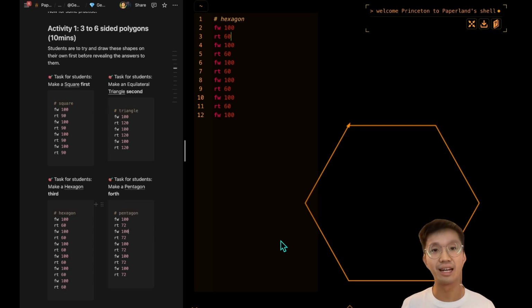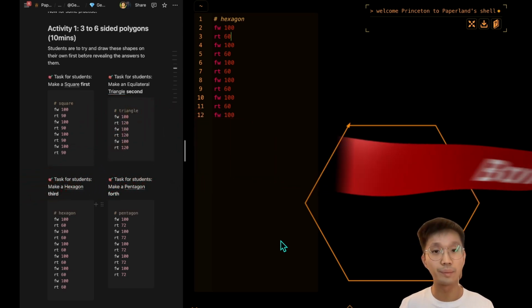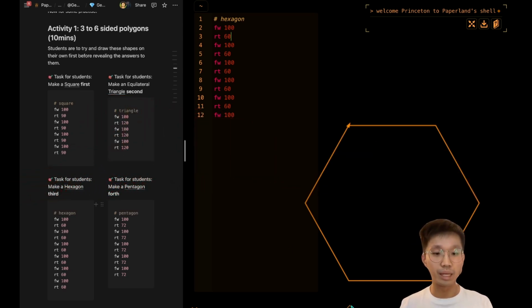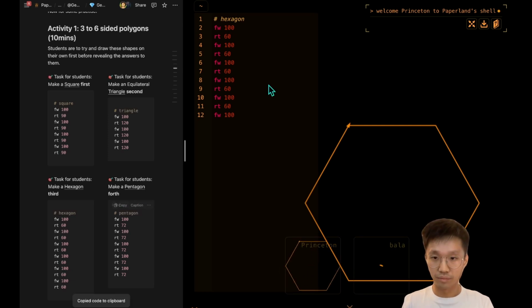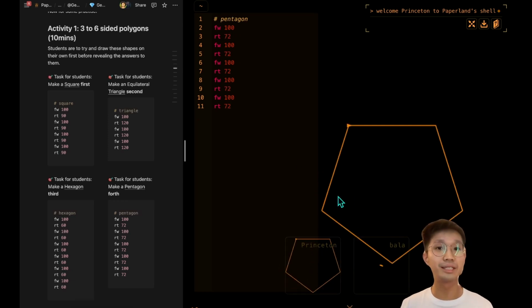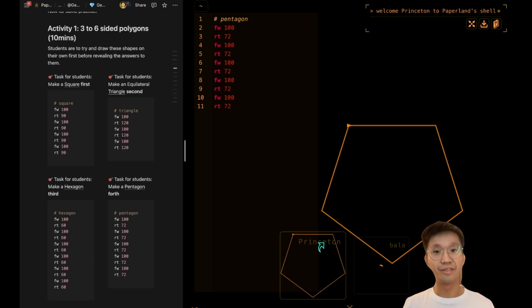In that case, I like to wait for the kid that is the fastest to reach the pentagon question to ask me what's a pentagon. Then I'll get him to Google it up for himself. As an added bonus, if he is able to draw the pentagon himself, the students will be able to see from the sharing panel who has done the pentagon. When the other students see that he has done the pentagon, I'll get him to go and teach the other students how to draw the pentagon. That brings us to the end of activity 1.